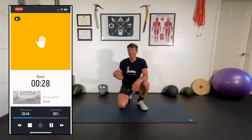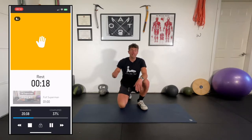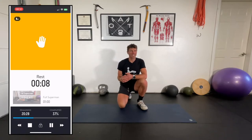So hopefully, after that first one, you're feeling some core engagement. You're feeling some hip flexor engagement. That's really what we're after with a routine like this. It's not about going fast. It's not about sweating, getting the heart rate up. We're gonna get that in our cardio programming. It's all about that neuromuscular activation.